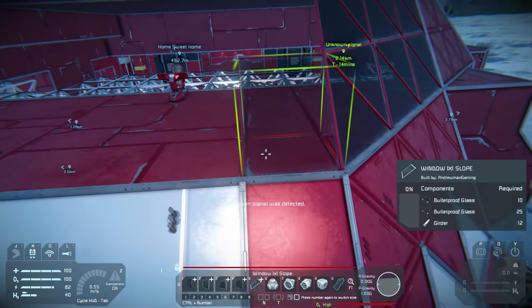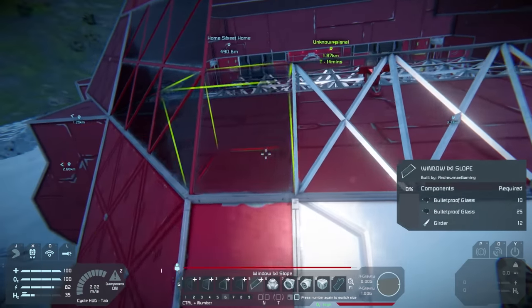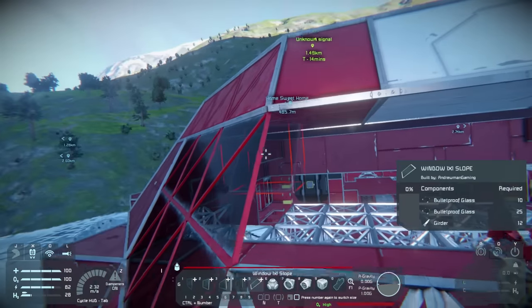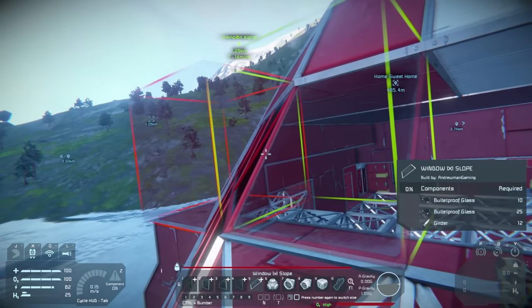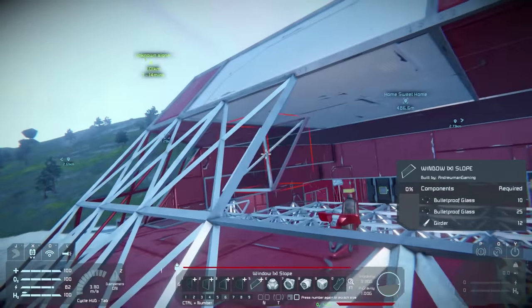All right, since we're working on the command center, I think we could probably finally put this piece in here. These little sloped pieces so that we can connect to the top here. Can we... I don't know, can we somehow... Yeah, there we go. We can just barely get this piece into place. And then one... Oh, nope.